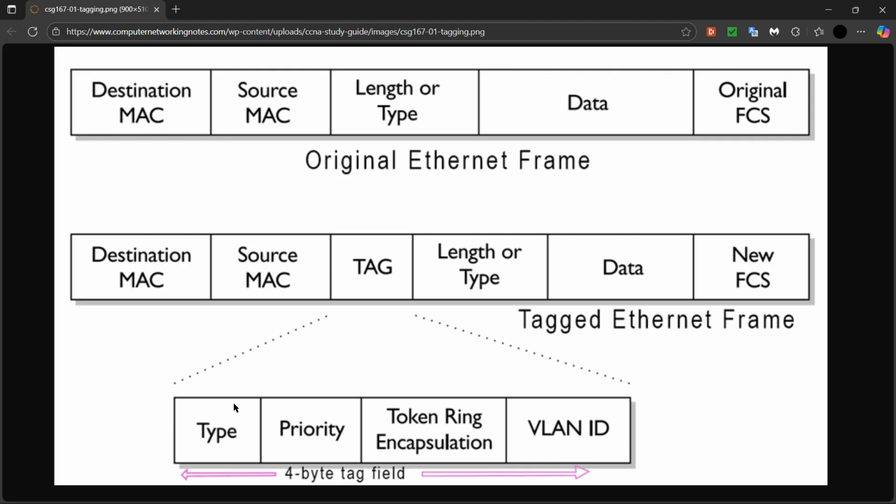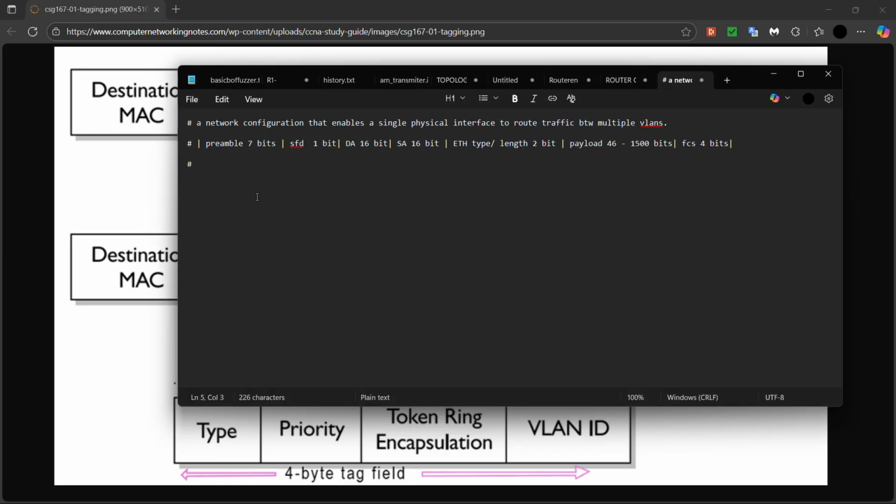It's always 0x8100 in hexadecimal mode. Let me write it in a notepad.